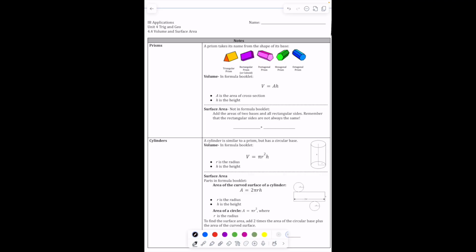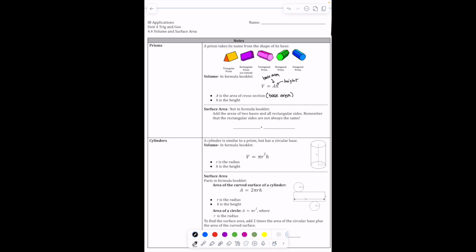For the volume of a prism, we just need to do the base area times the height. In the notes here it says area of cross section. That really is the same thing as the base area. We could slice the prism at any point and it would still be the same shape as the base. So that's base area times height. That's all the formula is. So right there we've got base area times height.